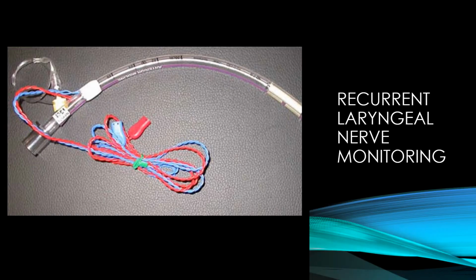Today, often during thyroid or parathyroid surgery, due to the location of the recurrent laryngeal nerve and how devastating an injury to that nerve can be to the patient, what has come into play is nerve integrity monitoring. And this is an example of one of the many monitors that are available, or the tube anyway. The endotracheal tube actually has an electrode on it that allows for this monitoring. It needs to be placed in the correct positioning in the larynx to get the most accurate monitoring.